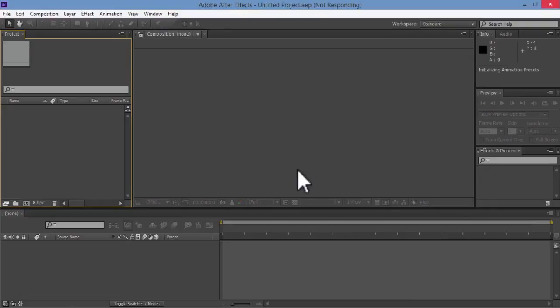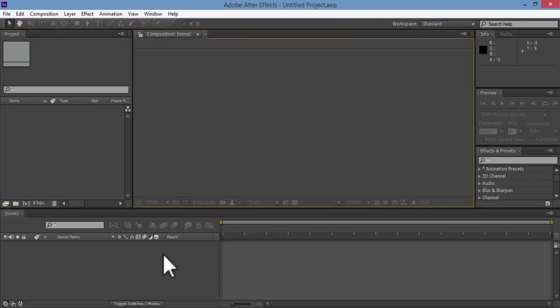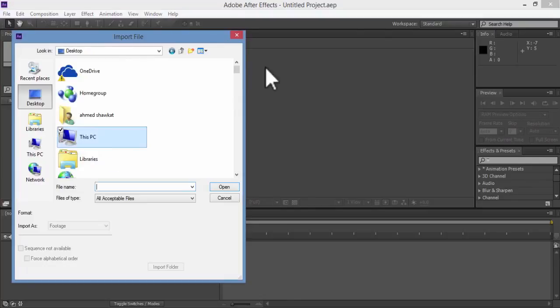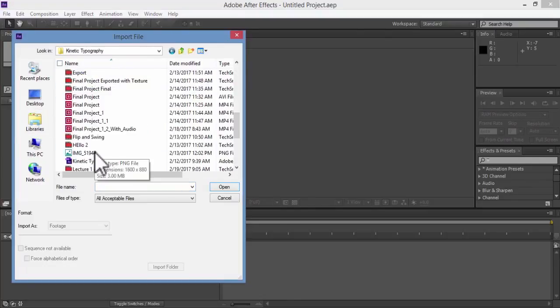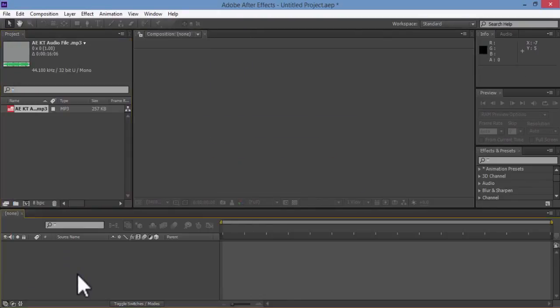There are so many things that could be said about the layout, yet I'm going to cover only the needed essential things so you can start creating kinetic typography. In general, Adobe After Effects is divided into menu bar, tools bar, and panels. The most important panels are the Project panel on the left side, which will show you a list of all the files you imported into your project as well as any compositions you created.